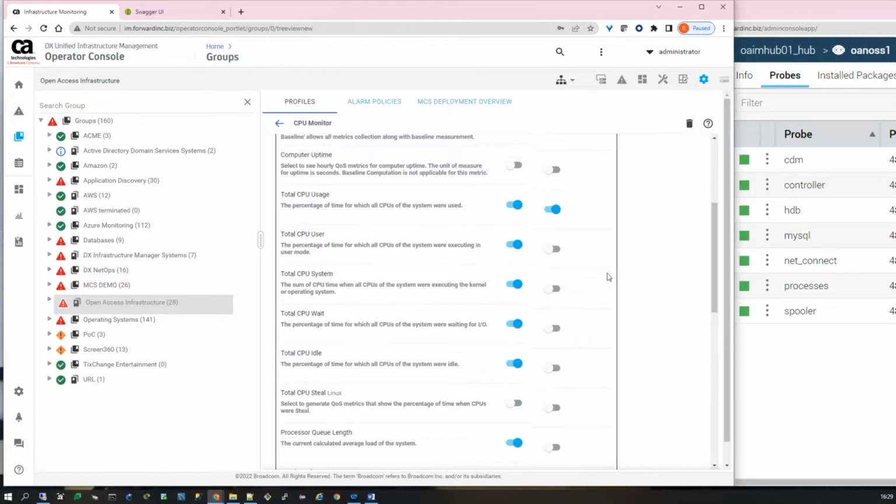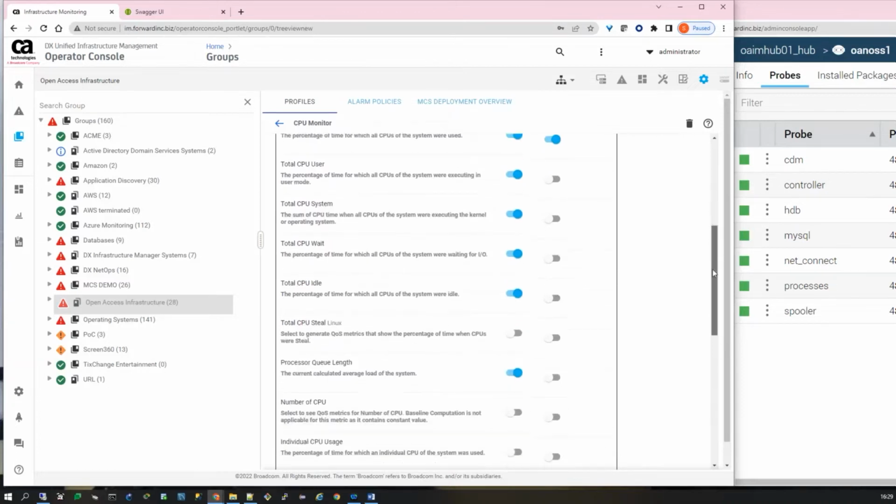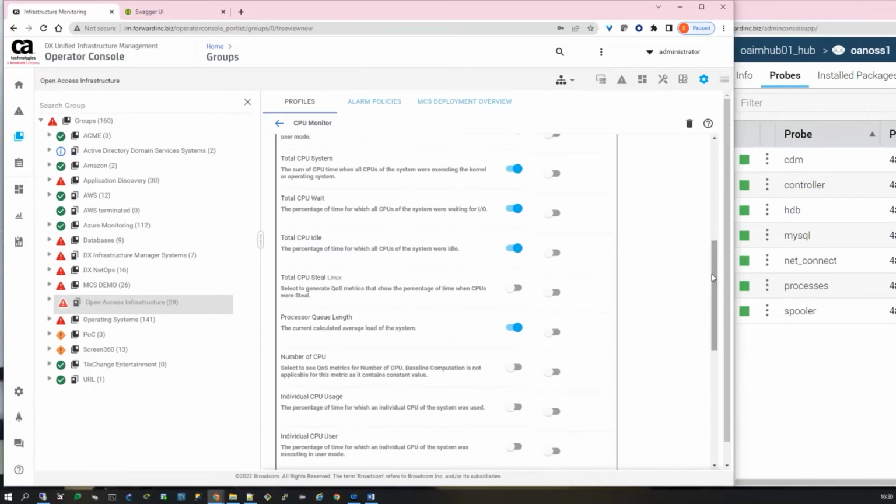So if you were to do this tomorrow just as a test to see how it works, and you then use an infrastructure manager or admin console, go to that probe, you're going to think, well, hang on, all 20 metrics are turned on, I only turned on 7. And that's because the control is now with the spooler. So the probe will locally pass them all to the spooler, and then the spooler will determine, based on this definition here in this enhanced template, which it has in the plugin metric file, what gets published and what doesn't.